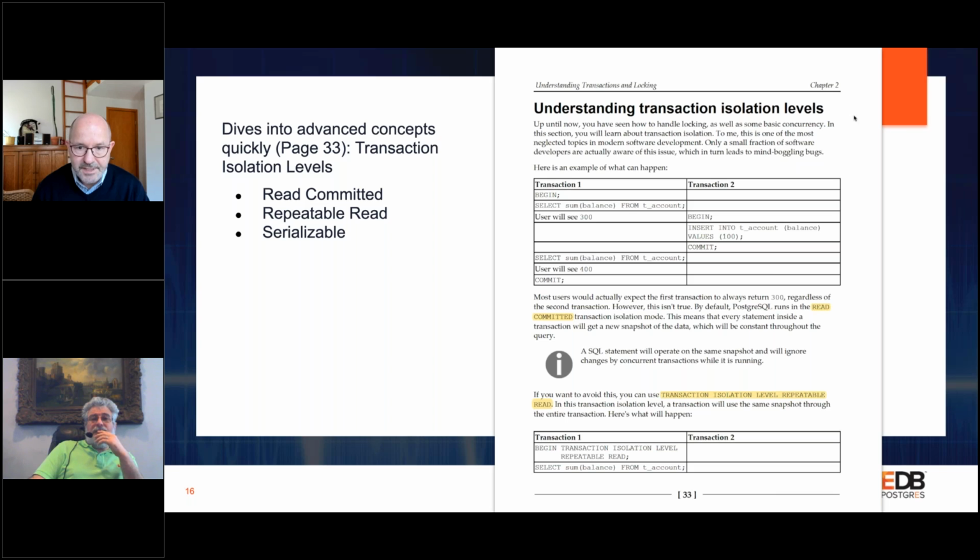Then here's the example where he goes into the different transaction isolation levels, and again, it's approachable, right? So he explains it very well. He has one example that shows what happens in read committed and repeatable read, where the differences are, what the different results are, and when you should be using what.